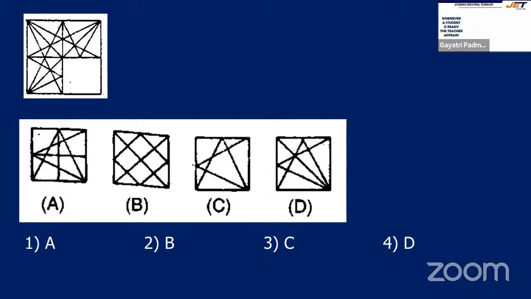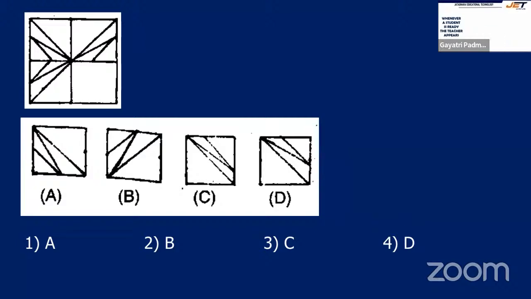So you just have to draw and then find out what is the correct one. It's not that easy actually, but not that difficult as well, isn't it? You need to tell which is the best fit. Is it option 1, 2, 3, or 4? Your 30 seconds is over. In fact, let's check. It is option D. Good. See the next one.